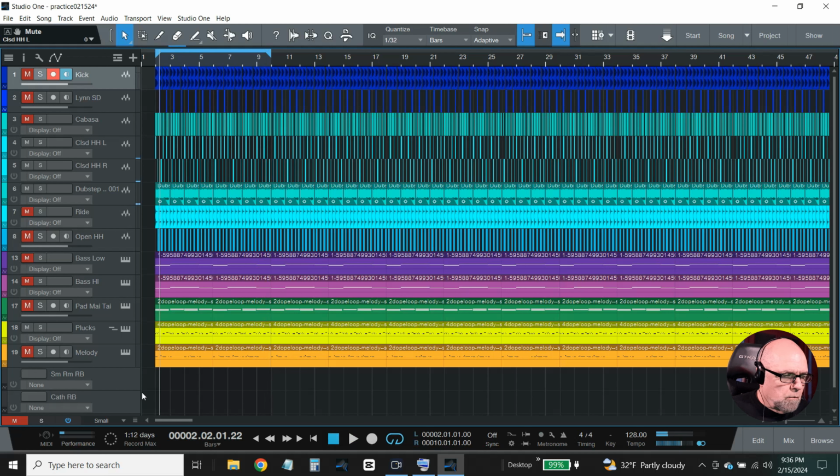Okay, now what I'm going to do is randomly unmute instruments to see which instruments I want to start the song out with. So I'm going to hit play, and I'm just going to arbitrarily start unmuting things to listen to how I want the beginning of the song to start using two instruments.